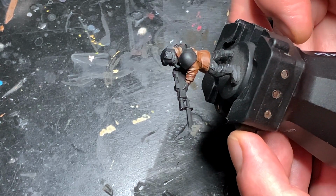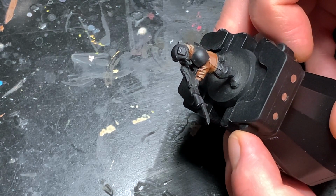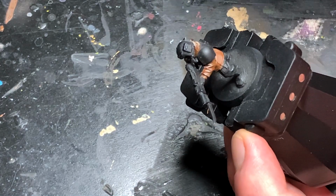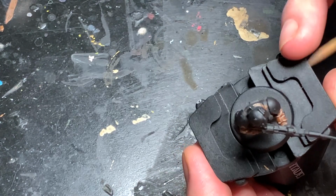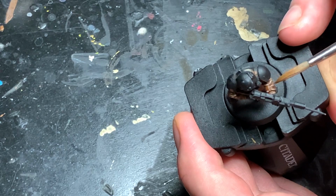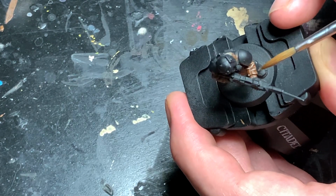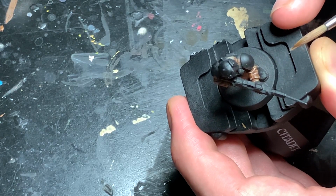And of course it's great for shading. So you can see the highlights I put on here. I went a little bright because I know I'm going to come in with this dark wash and everything's going to get darker. The big thing with washes is that when you're washing your miniature, you need to pull the wash towards the folds. There are folds here that you can see. So when I wash this area, I'm going to pull it and let it drop into the recesses.